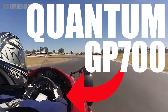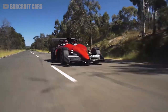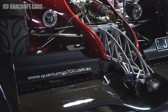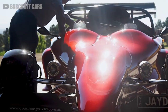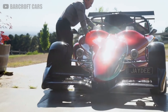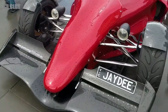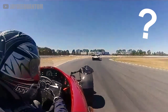The Quantum GP700 is made of ballistics-grade Kevlar-infused carbon fiber. It has a twin supercharged motor and a 1-to-1 power-to-weight ratio. But it wasn't built by a racing team or even a bespoke custom manufacturer — it was built by one man in his small shed in Australia. And it's no primitive kit car either. This thing has some serious power and surprising technology hiding under its beak. So how did this insane racing masterpiece come to be?